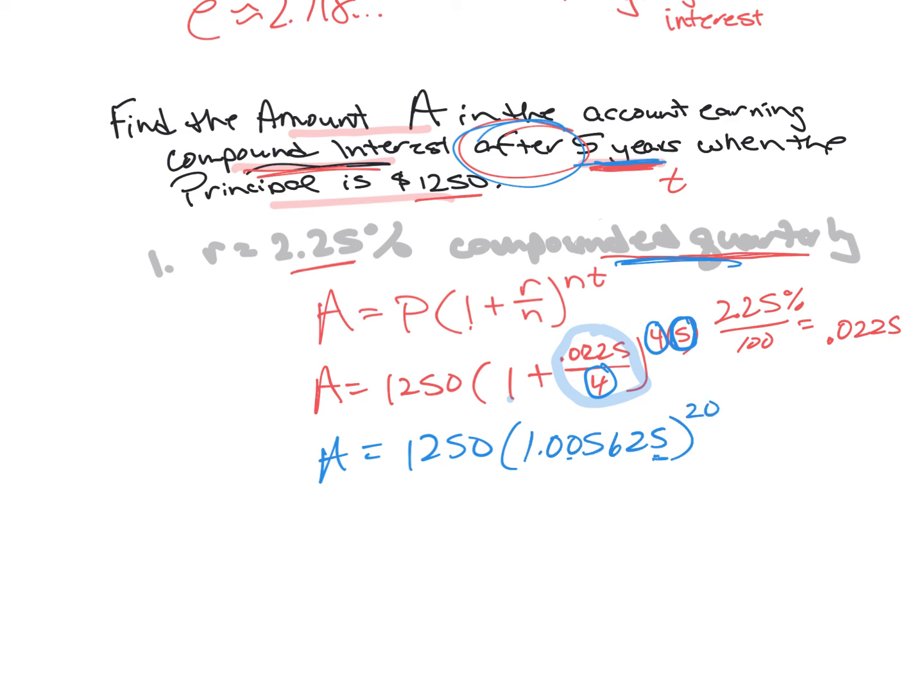And then this would be to the power of 20. Then remember, you use PEMDAS again. So I have to do my base to the power of 20. Okay, and so then when I take my amount equals $12.50 and I do my base to the power of 20, I get 1.118719553. Notice I go all the way out, so my calculator stops. And then I'm going to multiply that by the $12.50.